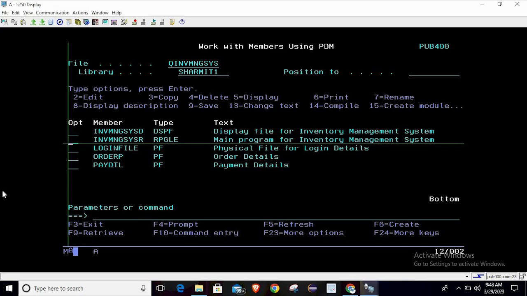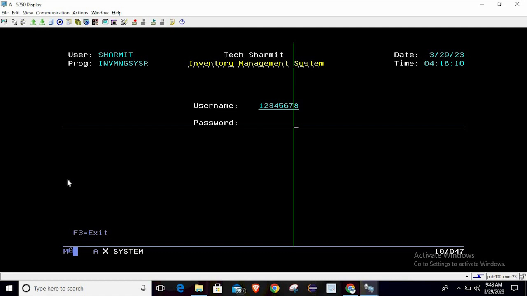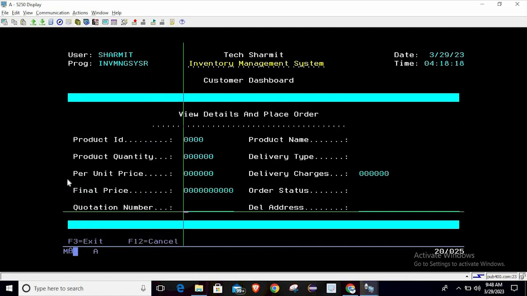Now we will discuss the logic for customer option 2, and before that I will show you the working, how it is working, and then we'll see the logic. Firstly I'm logging in with my customer ID, taking option 2. Whenever we provide any quotation number, let's say one for which the order is already placed, so let's say 3, it shows invalid or non-approved quotation number, because this is invalid since we have already placed the order.